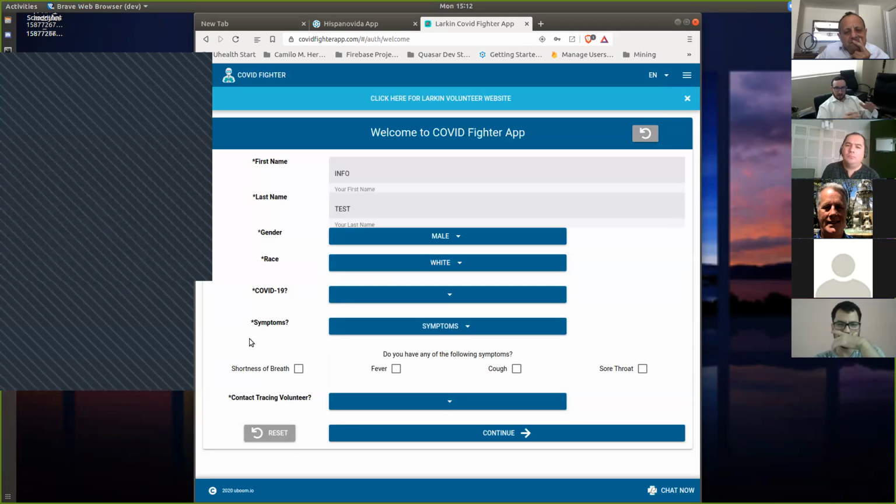So regardless of what they choose, when they're inside the site, they can still go into this questionnaire and see a history of the questionnaires. But on the front end, it would make sense that if they say they're tested and negative, you don't send them to the questionnaire automatically, but it's still an option when they get inside.